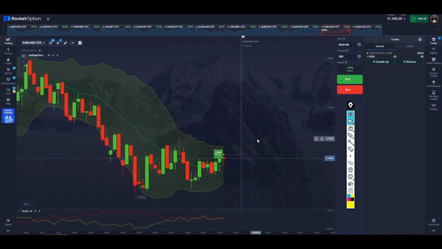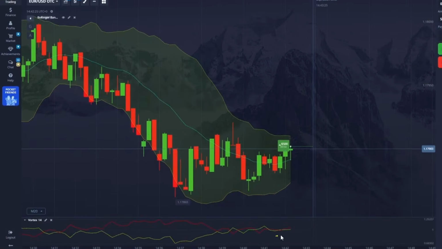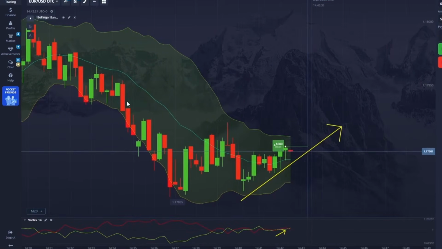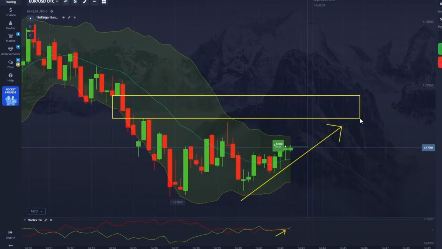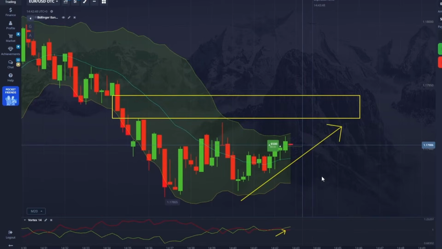Okay, guys, I'm already in the market. Unfortunately, the recording paused, so I couldn't capture the entry. But anyway, look at the Euro-USD pair. Here's what I see. The corrective impulse is ending. We have a local uptrend. Vortex confirms buyer dominance, and buyers still have room to push the price upward, so the setup looks great. I spent a bit of time finding it, but let's see how it plays out.